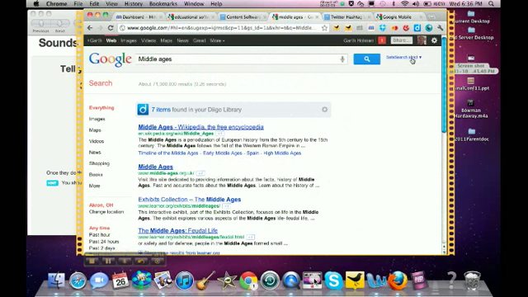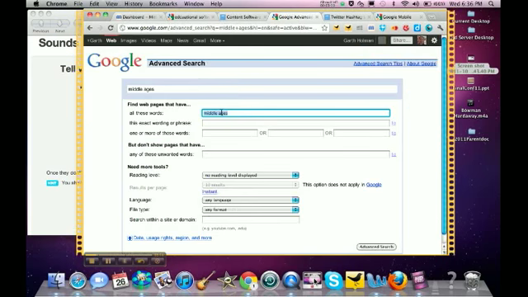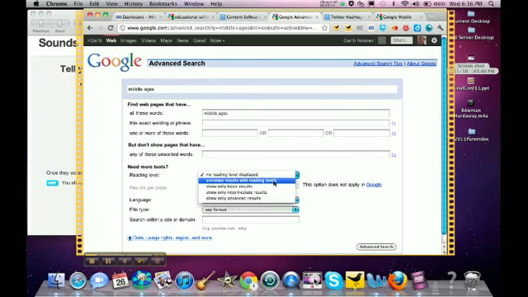But we want to do a little bit more of a detailed search. So if I go to my advanced search, and again, it might look different on yours. Sometimes advanced search is right under Google. Mine's over here. I'm going to go to Middle Ages, and I'm going to say show reading levels, and I'm going to search.